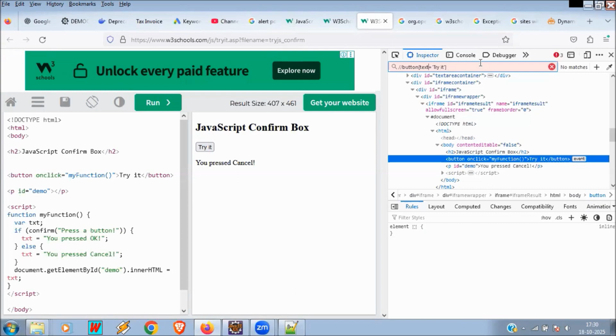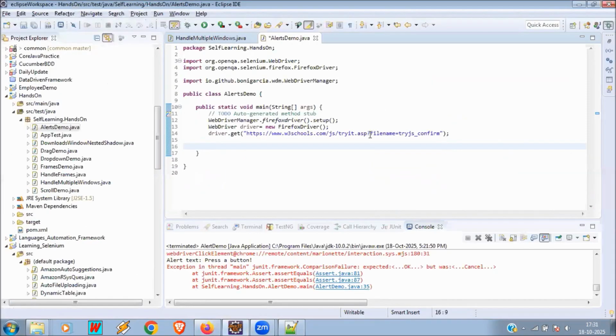What is wrong with this? Type is button and the text is try it. Yeah, now it is working. So there is only one match, so we can safely use it in our code.